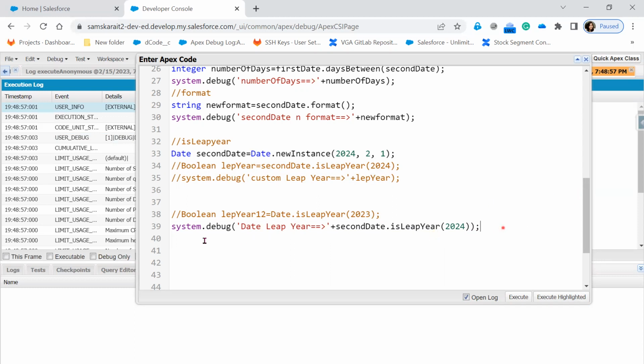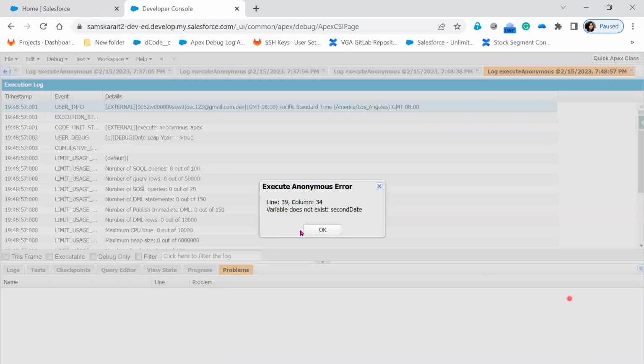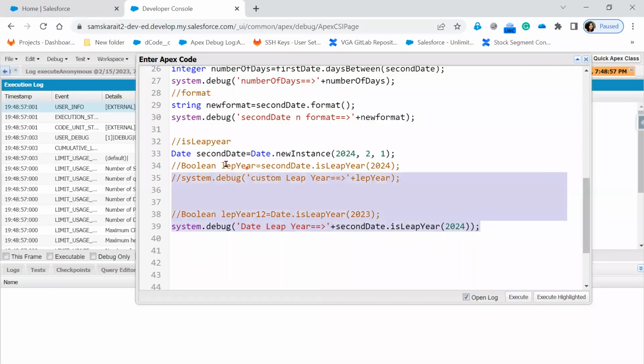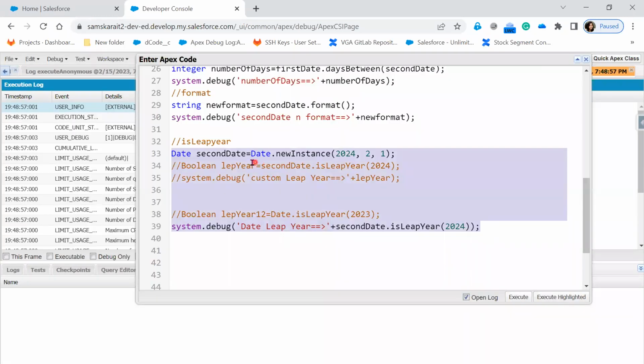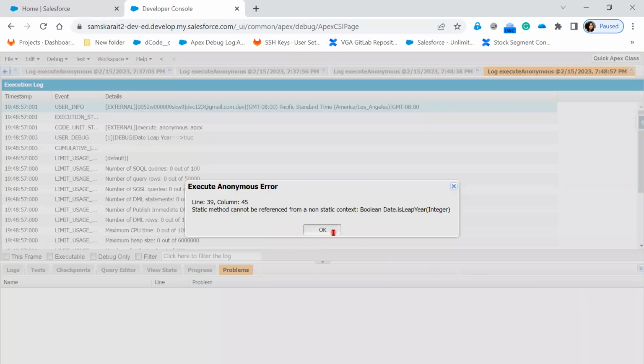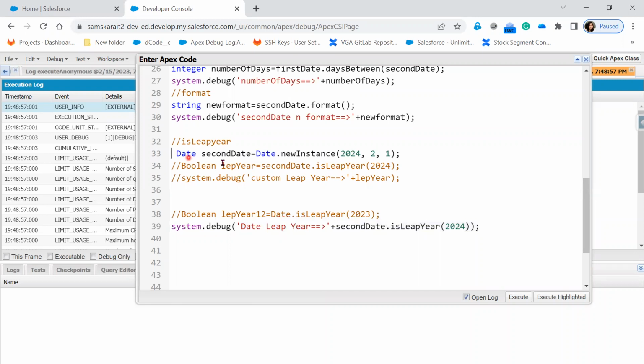What is the error it is giving? Static method cannot be referenced from the non-static Boolean data type. Okay. We'll discuss this later. For now, let's not focus on static, non-static. We will see it whenever static and non-static comes, and at that time I'll repeat this. So for now, I'm going to take Date.isLeapYear(2024). This will give whether the year is a leap year or not.